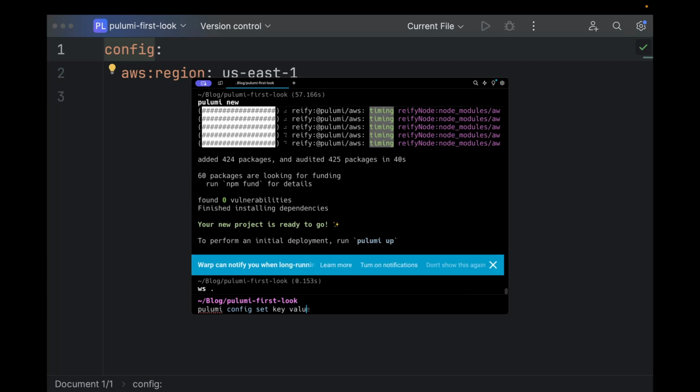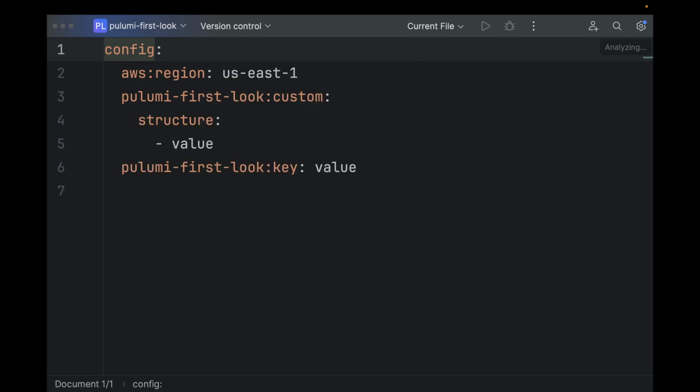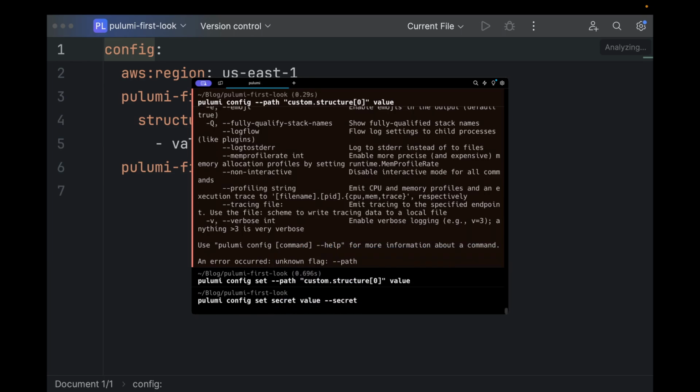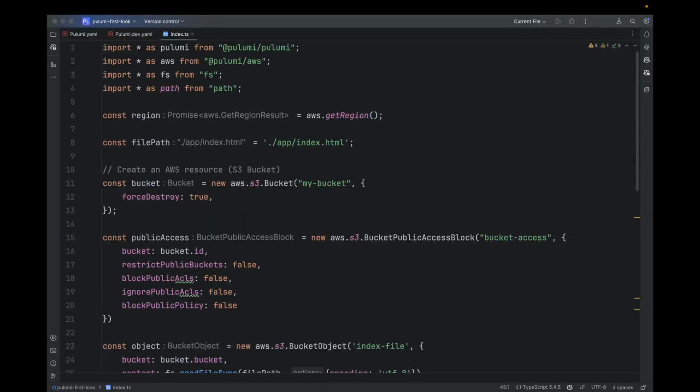Config in Pulumi projects can be as simple as key value pairs and as complicated as nested objects and arrays. You can also use it to store encrypted secrets, either with the Pulumi managed encryption key, a passphrase, or a secrets manager of your choice. Currently, you can choose between AWS, Azure, GCP, and HashiCorp. When first creating a project, Pulumi will create an index.ts file in the root of the project. This file is the entry point of the program and contains the code that will create the resources.